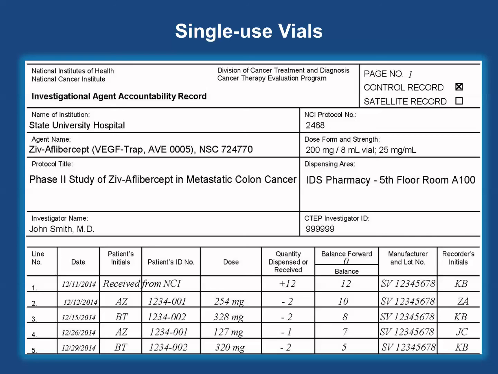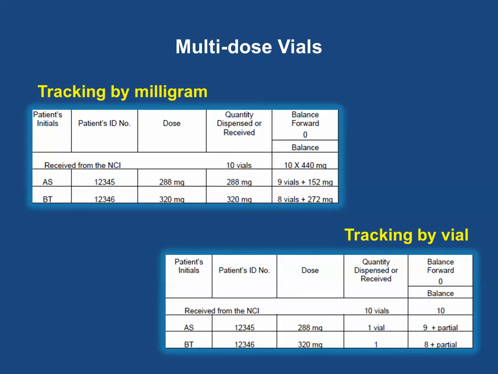Dispense the quantity required for dose preparation in vials. If the product is manufactured as a liquid formulation, overfill can be used and documented as such on the DARF. Do not document destruction of agent remaining in single-use vials following dose preparation. If dispensing from a multi-dose vial, PMB recommends tracking inventory either by mg or by vial. Tracking by mg involves more calculations, whereas the term 'partial' can be used when tracking by vial. Record either the number of vials plus the word 'partial' when using the vial method, or the number of vials plus the mg amount remaining in the partial vial. You must document destruction of partial multi-dose vials on the DARF when they are no longer suitable for use.